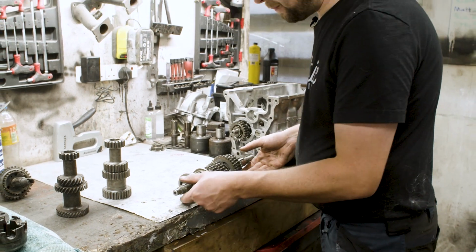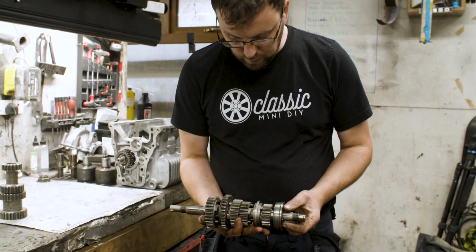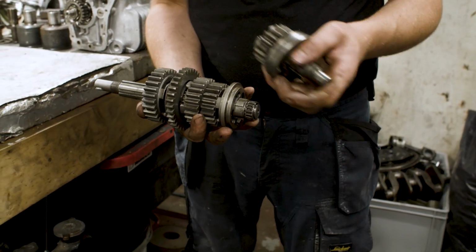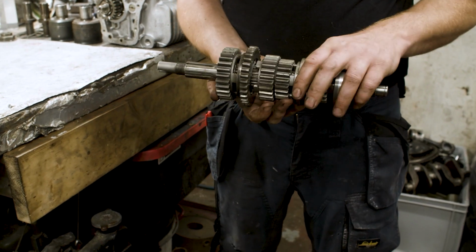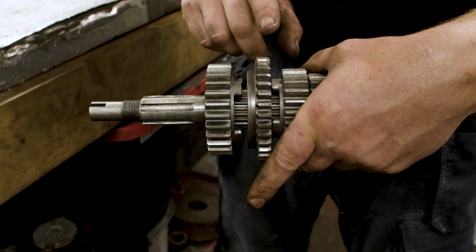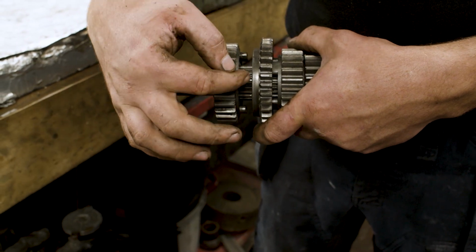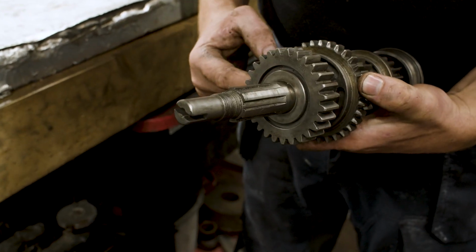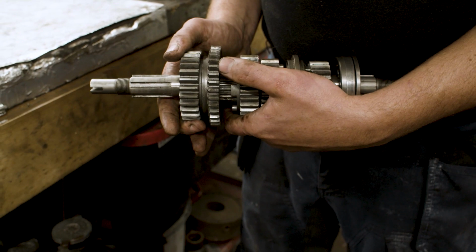The major key difference in a dog engagement gear kit is how gears are selected, and this is where the term a dog engagement gear kit comes from. So just like the other gear set, it comes in a main shaft, which is this one, and an input shaft, and then of course the lay shaft. And this term dog engagement is exactly where the gear slides in to make mesh. So these are our selectors. So in the last one we had a balk ring, but in a dog engagement gear kit there is no balk ring. What there is, is these dog teeth. So you can see these big chunks of metal that are sticking out of the gear tooth, and they in turn engage with slots in the selector. And that type of engagement is called dog engagement. So basically when you try to select gear, the two dogs come together and then drive the gear.